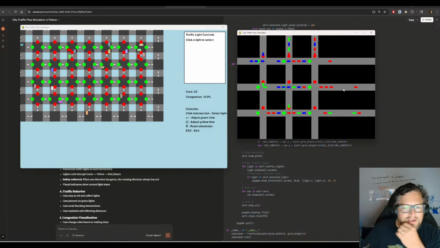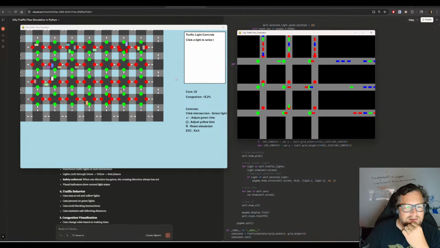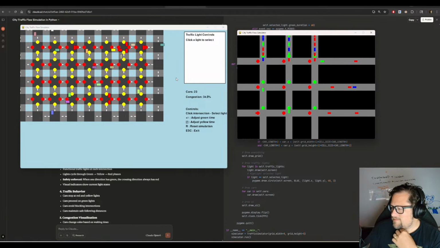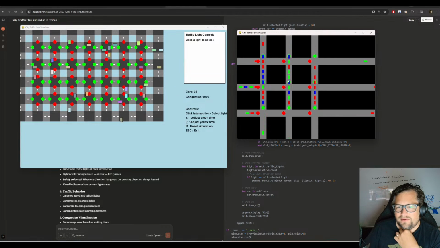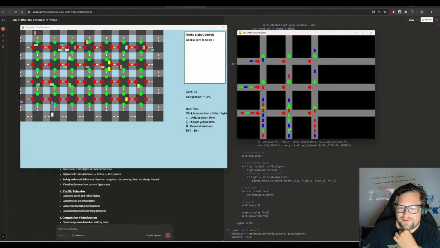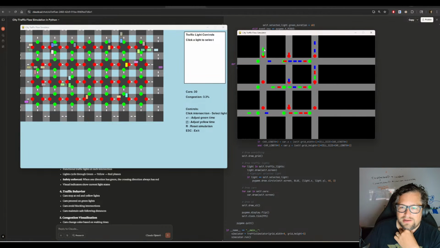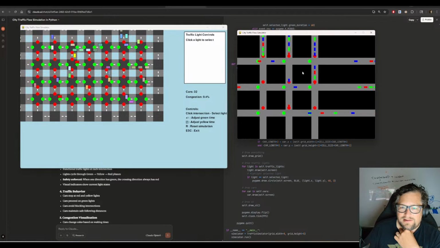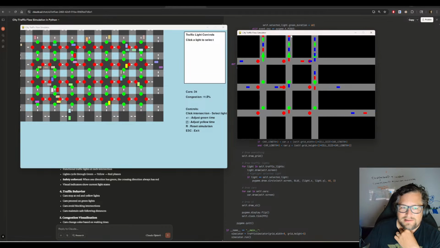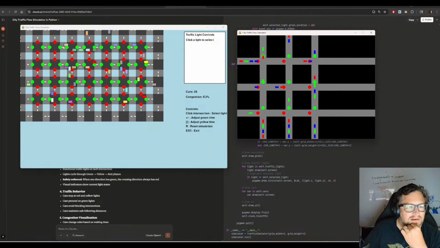I'm trying to see what they're actually doing here. So I don't know if either of these actually go. That's a very big stream of cars. It is actually working though. Like, look, they're stopping at the red light. Those stopped. This guy, yep, they're stopped here. They were getting backed up out here. Now they go. How about this one over here? That guy just ran a red light.